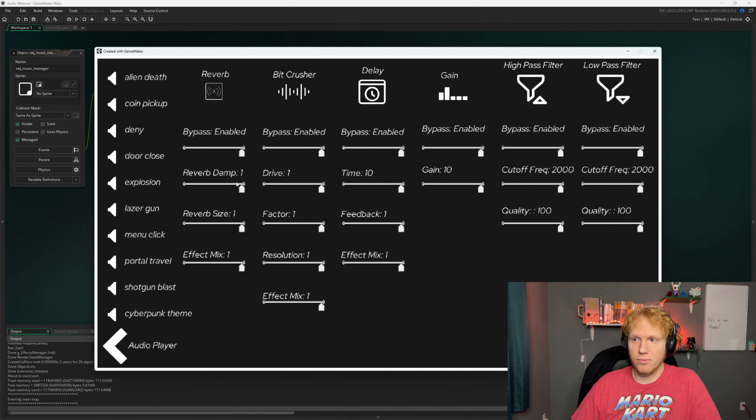So that means that for reverb, there's a dampening, a size, and a mix. If you jump over to delay, there's a time, a feedback, and a mix. So you'll notice that mix is on pretty much all of these, except for these last 3 here. And each one has its own special properties, but all of them have the bypass option. So you can have an effect ready to go, and as soon as you are not bypassing it anymore, it activates. So let's listen to each one of these with some audio effects. So first, let's do coin pickup. That's what it sounds like. Let's put it on the reverb.